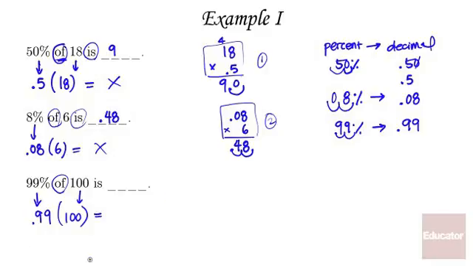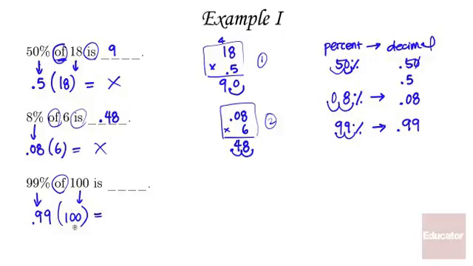Okay, let's do our shortcut. Remember, if you want, you can multiply it out like this. Remember, whenever you multiply by a power of 10, so 10, 100, 1,000, and so on, meaning any number with a 1 and a bunch of zeros, so 10, 100, 1,000, 10,000, and so on.